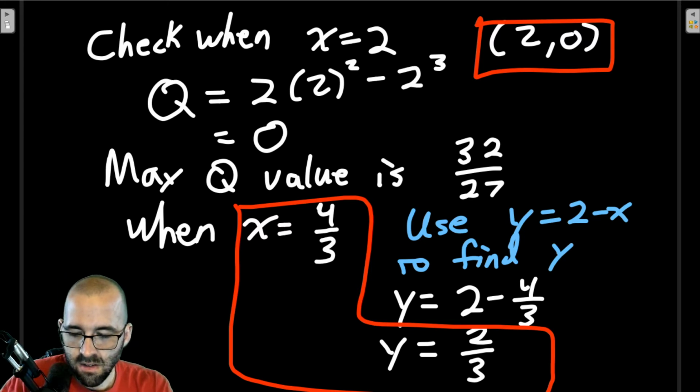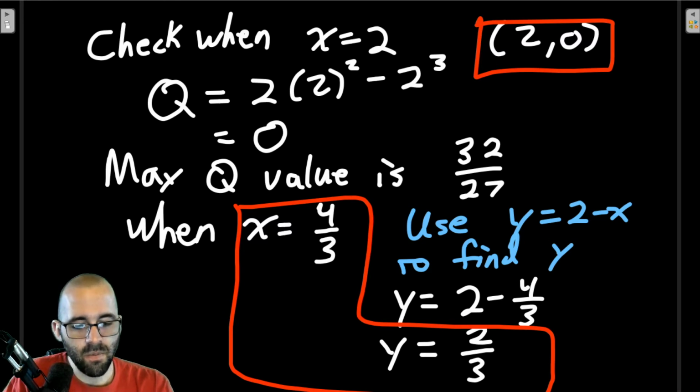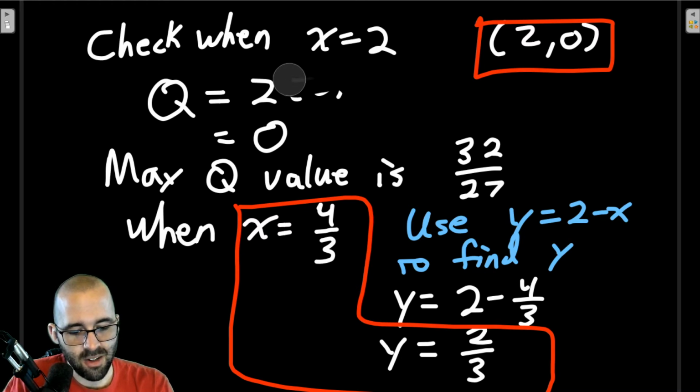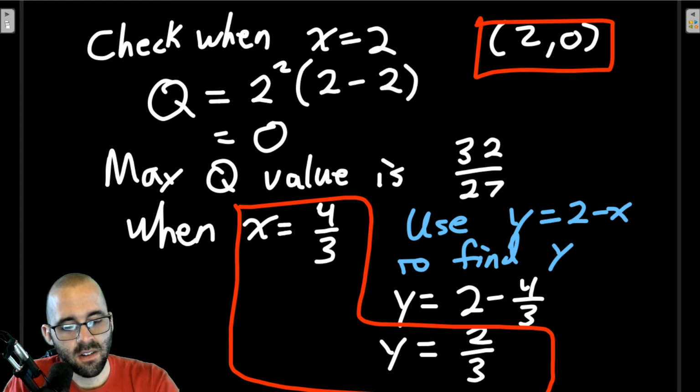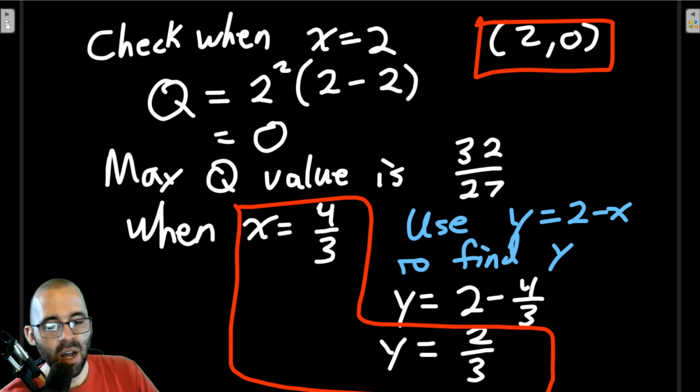Wait, do I have Q? Oh, this is the wrong Q, by the way. Goodness, I don't know where that came from. Our Q is x squared times y. So it's x squared times y, which we said was 2 minus x. So the Q value for this last boundary was still 0, but this is the actual function. Which looks similar, but yeah, let's be correct.